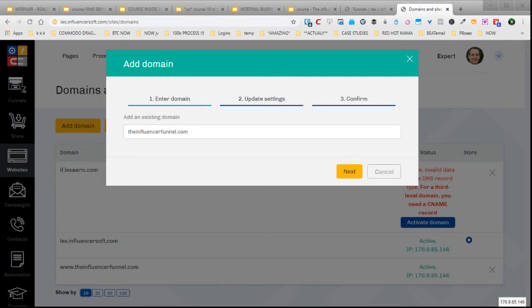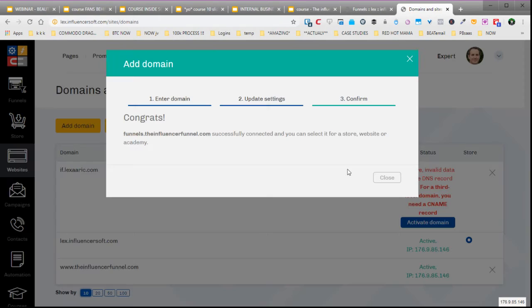But because I know I want a subdomain, I'm literally going to put the subdomain in there. So the subdomain needs to be called funnels in my case, then dot, then the domain name .com. If I do that, it will know that I need a CNAME rather than the name server. So I put the whole subdomain in there, with no HTTP or anything at the beginning, and mine's a .com, but yours might be something else. Then we just click next, and it knows that that's fine.